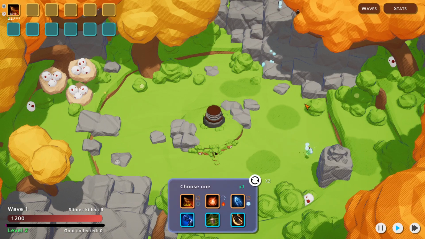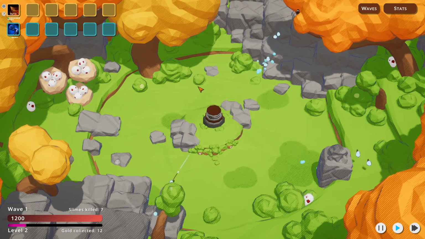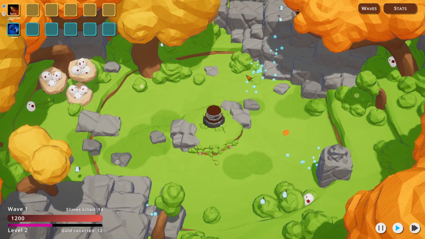First of all, let's click on some stuff to get rid of it, for no reason at all. But yeah, there is some stuff. Ooh, oh my goodness, Statue of Sin, very first passive. That's absolutely awesome, because that thing is mandatory.